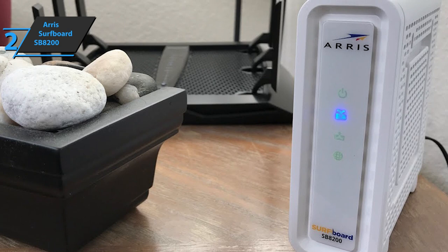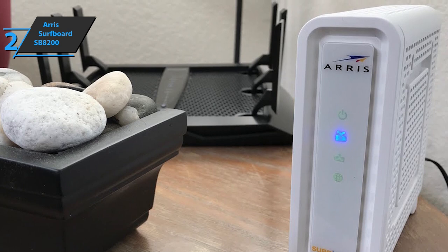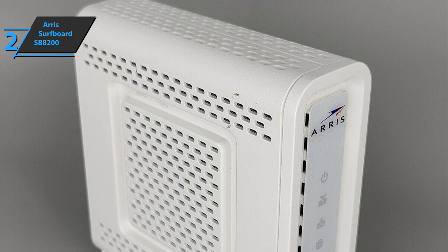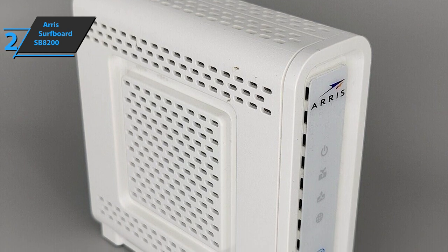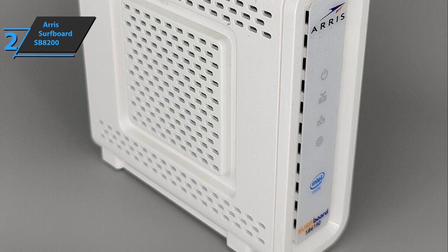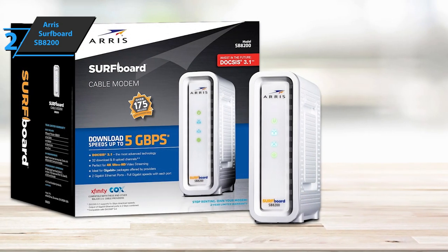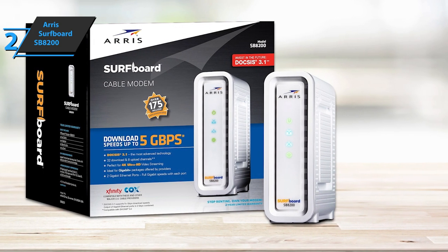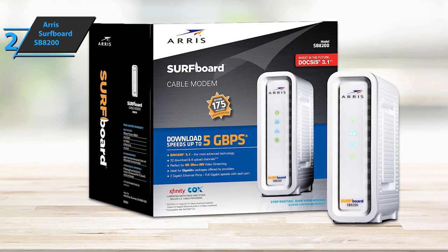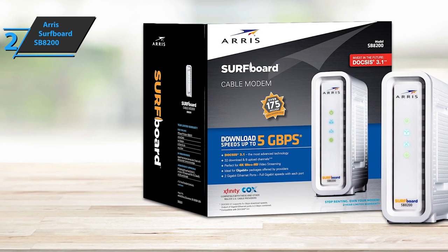Despite the smart design, some reviewers have experienced slight heat generation. Therefore, we advise you to keep this model on a raised surface to facilitate better heat dissipation. In addition, the technologies used on this model are state-of-the-art and allow you to be ready for higher internet speeds in the future. The ARRIS Surfboard SB8200 comes in white, with a size of 5 x 2 x 5 inches and weighs 1.46 pounds. Some users point out that link aggregation is not activated out of the box, while they especially like the exceptional processor. Overall, this is a quality product and we can only recommend it.